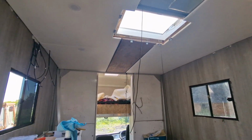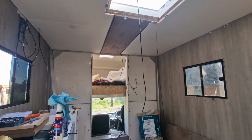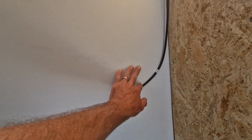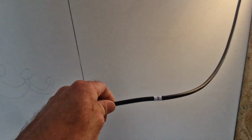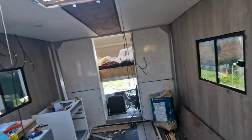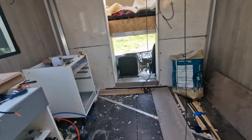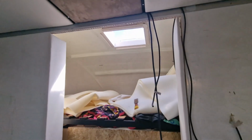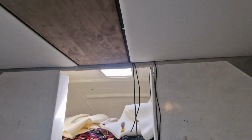Other wiring hanging through the roof. Hopefully I can remember what all of this is. Most of it has been tagged up with what's what. So that is a 12 volt for the bathroom. We've got, as I said, the lighting, power into the Luton, so they will then be fished through.